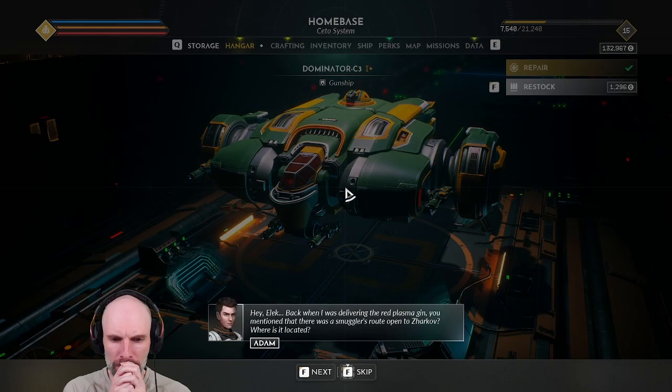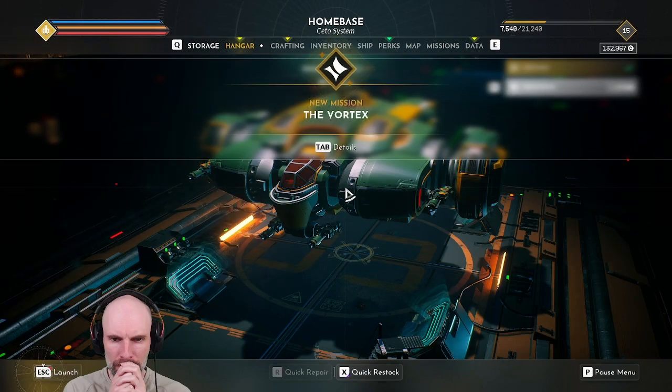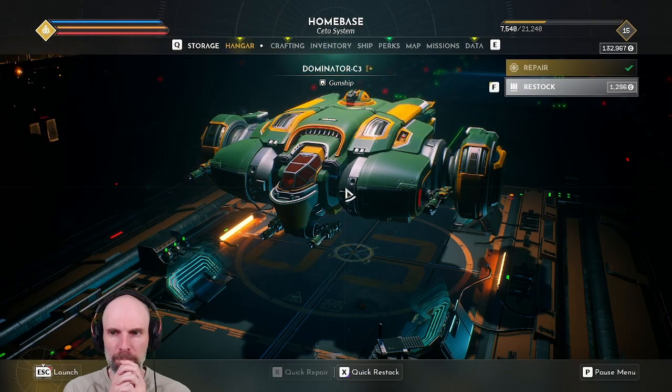Hey, Alec. Back when I was delivering the red plasma gin, you mentioned that there was a smuggler's route open to Zarkov. Where's it located? No idea, but I'm sure Tarjak, that Okar bootlegger, would know if anyone did. Okay, I'm heading to Cartwright's Wake to catch up with him. You might not hear from me for a while. If Maddox shows up, tell him to sit tight. We'll hold the fort. Let us know when you need bailing out. Cool.